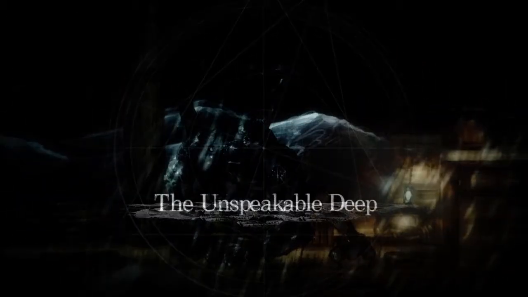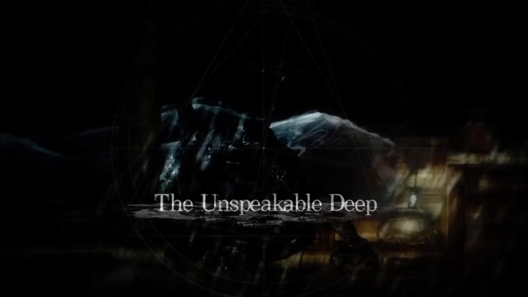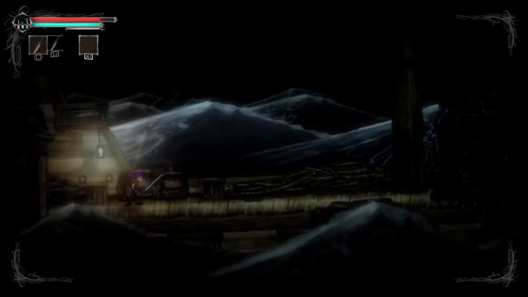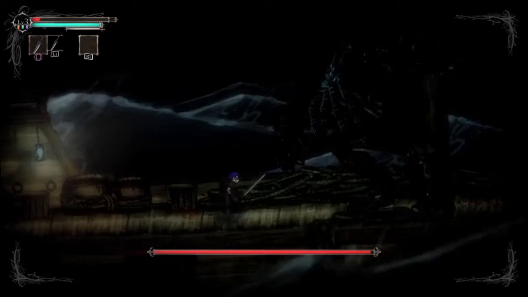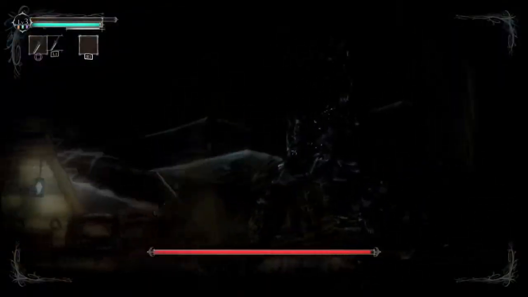And first boss, the unspeakable deep. Huh. Interesting. Failing this mission would surely plunge us into darker days. I awoke to the sounds of waves washing on rock, and I knew I was alive. I must find the princess.